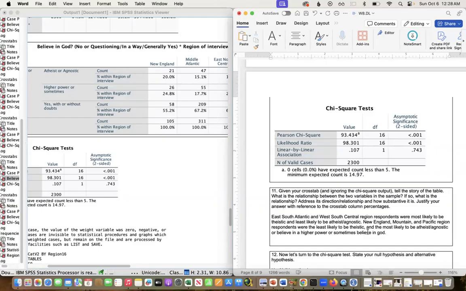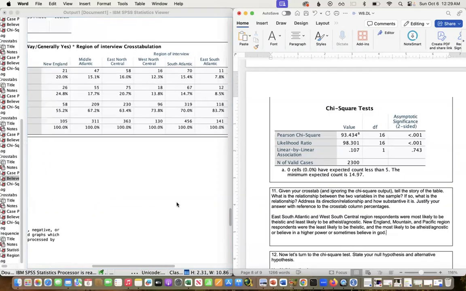So we can talk about direction, like if you had one that was more like the education one, you might use direction as in the higher degree status, the more or less likely you are to believe in God, right? For this, we don't quite have direction because we have a nominal level independent variable, not an ordinal one. It's not ordered. And so what we just see is that different regions have higher levels of theism, right? And so this explains kind of that relationship or direction, but we need to talk about whether it's substantive and refer to some of these column percentages.